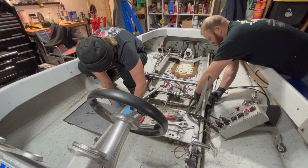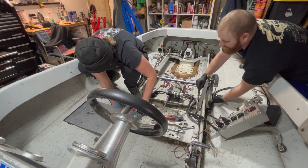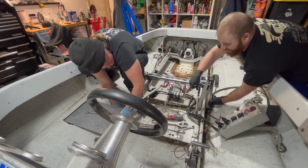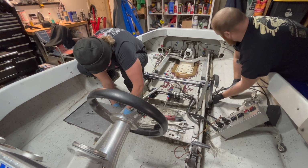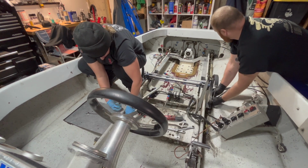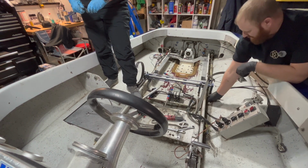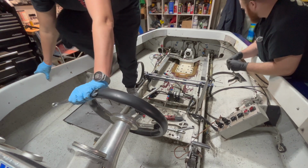We'll see. Has your boat ever been apart like this? No, not since I've owned it. I've never taken any of this stuff out. I've added those. I added that seat pan. I added this thing, but I've never taken the cab plates out. I added the pump brace back there, but the pump brace actually is more decorative than functional because it's not thick enough. It needs to be thicker, and we might have to reset the pump too.